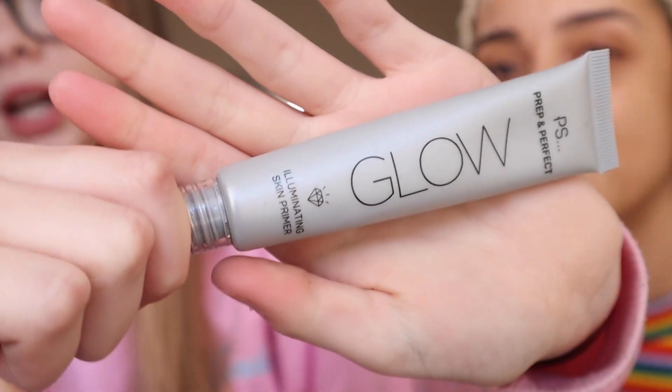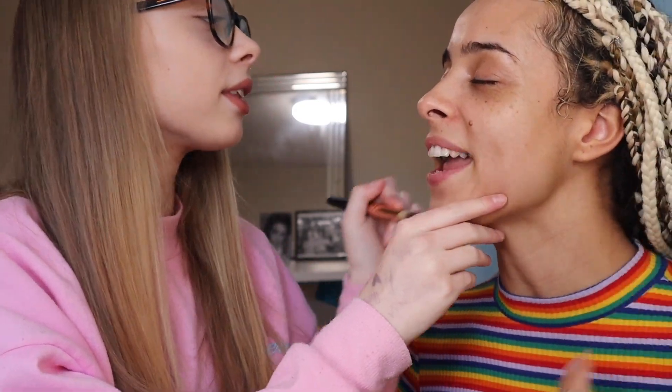So I'm going to start by putting a bit of moisturiser on beforehand because my skin is so dry. I've put way too much moisturiser on — a whole bottle of it. I'm putting a glow primer on her face just to illuminate her skin and perfect her face. That whole blob on just that one cheek! I keep forgetting how big your face is compared to mine — I've just got a bigger face, I have a planet head. You've just got an 11-year-old face and I've got a 29-year-old face. She's clinging on to 29 with tiny little clips.